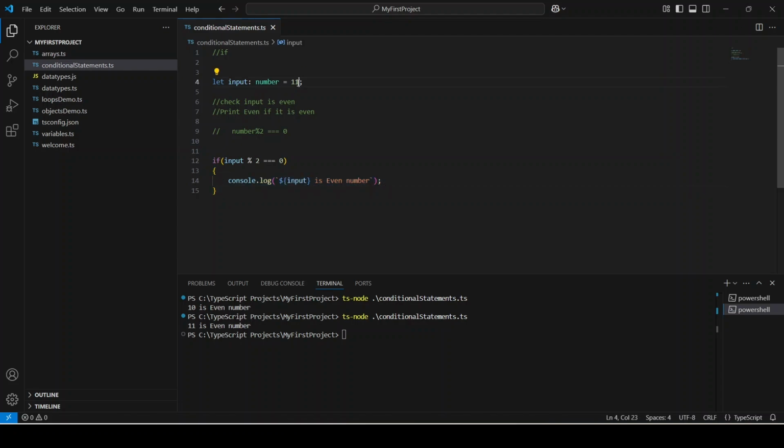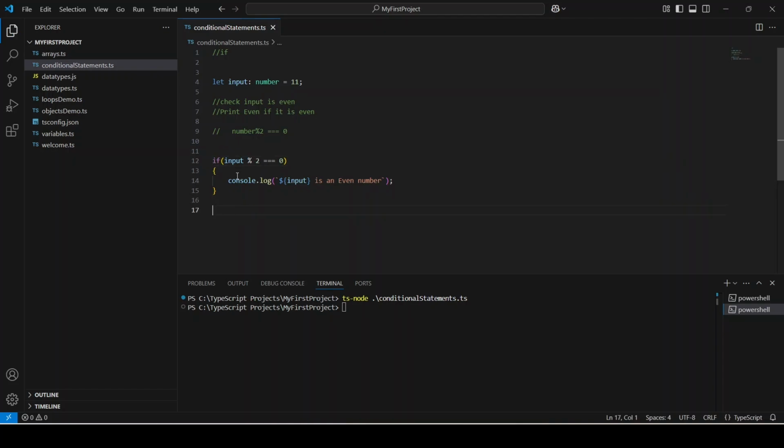Let us see this by putting 10 initially and clear this and write this, execute this again. 10 is even number, right? And I am trying this with 11 and I will clear this out and execute this. Nothing happened. I mean, we didn't see anything because we told to execute this block only when the given input is even number. Because it is not an even number, it resulted in 1 and 1 equal to 0 resulted in false and this is skipped entirely and the control came out of the block. That's why we did not see.